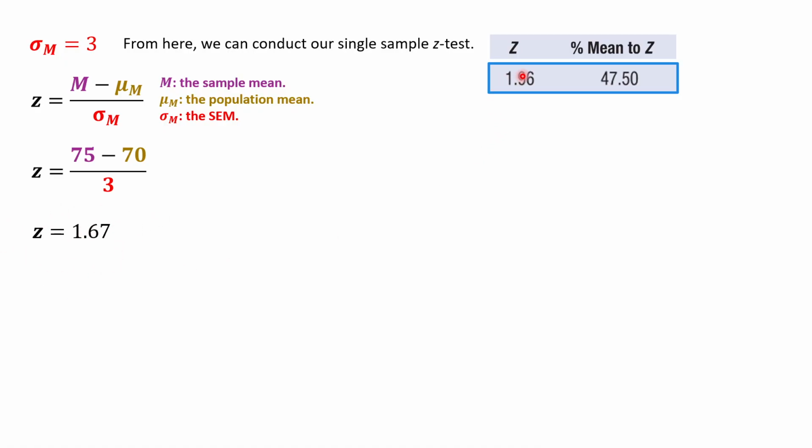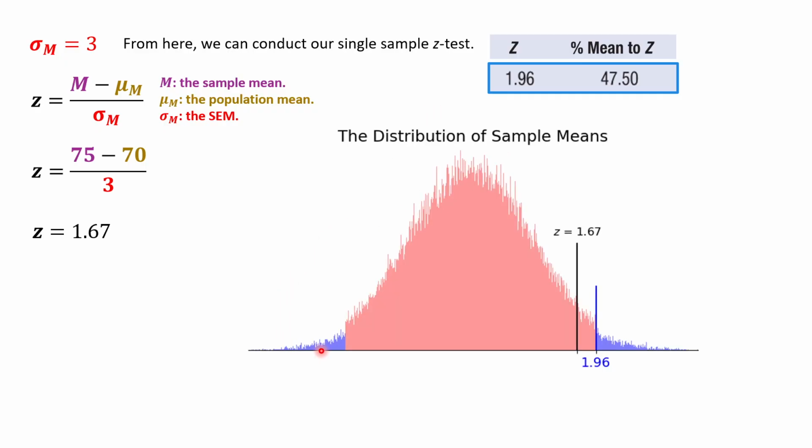Now, our z of 1.96 is very important here, and we know why this is important. It's because anything past 47.5 from the mean to z of 1.96 means that we are now in the tails of the distribution. We are now in the blue bits. Okay, so 1.96 represents z-score cutoffs on our number line for rejection or retaining of the null hypothesis.